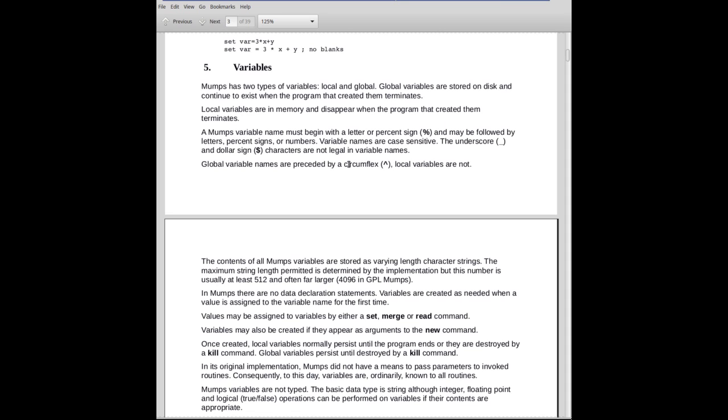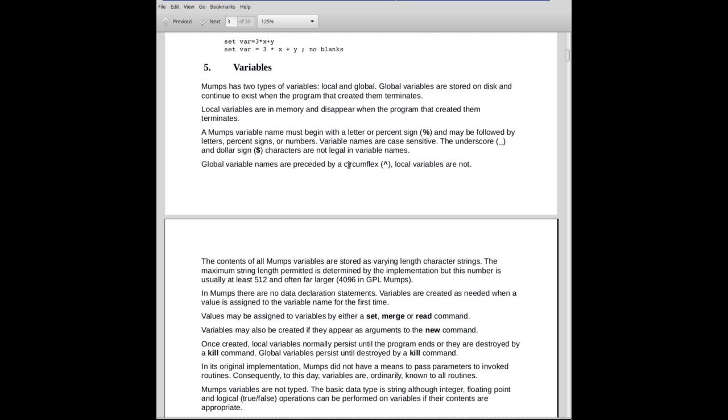No underscores. Underscores mean something different. No dollar signs. Dollar signs mean something different. So a Mumps variable starts with a letter or a percent sign, consists of letters, numbers, or percent signs, nothing else. Don't add underscores. That means it's actually the concatenation character in Mumps. Don't use it, unless you mean it.